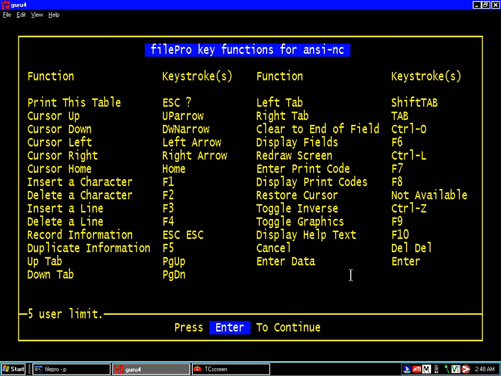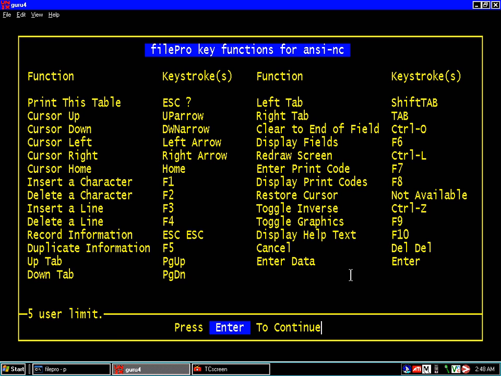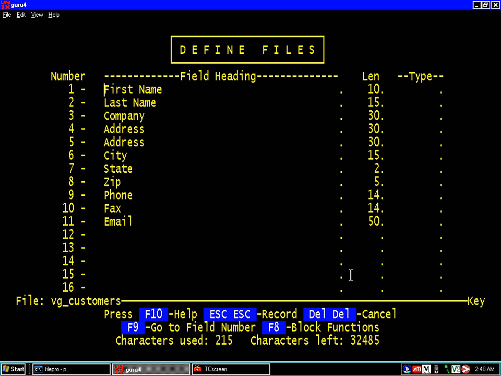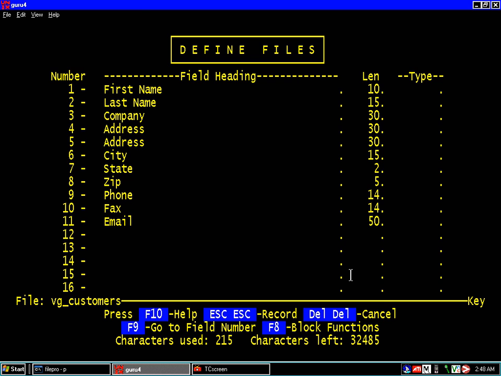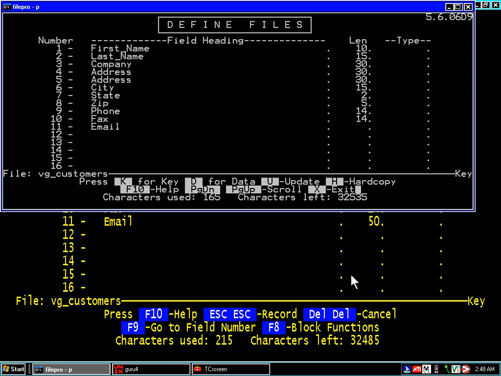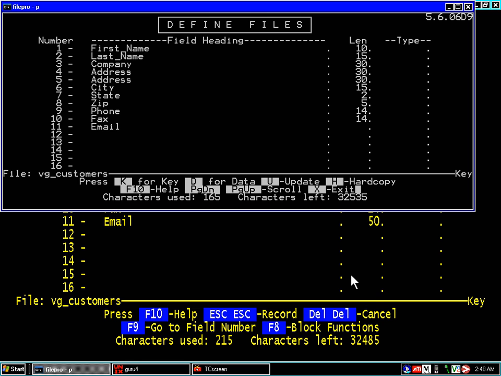What keys do what inside Filepro? Again, on Linux, it is escape ?. And by the way, you noticed I didn't have to be in update mode. I don't have to be here to press it. It'll work here too. Escape ?. It pretty much works everywhere in Filepro. If you're in Linux, you press escape ?. If you're in Windows, you press Alt F10. Okay, and that gives you those help screens.